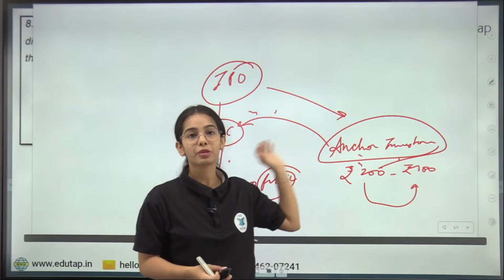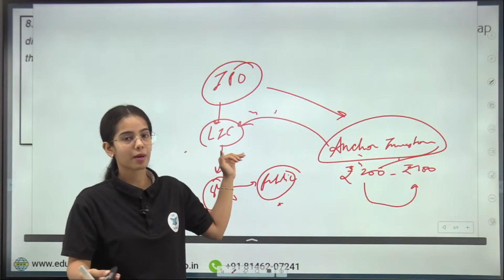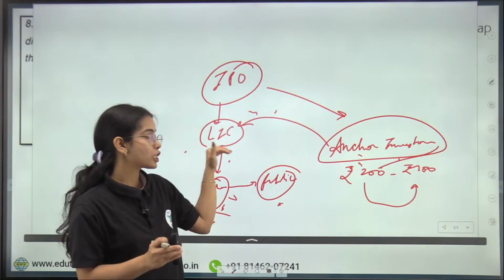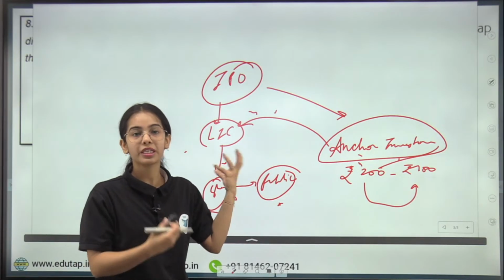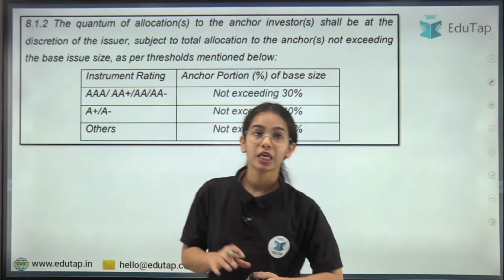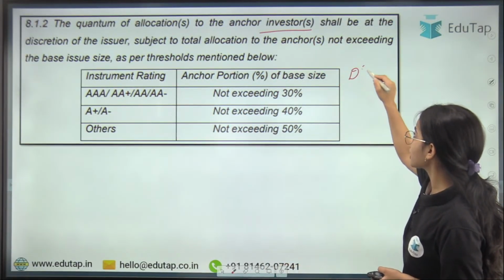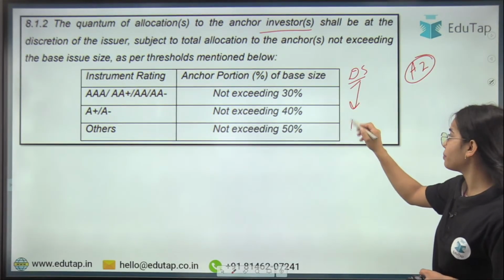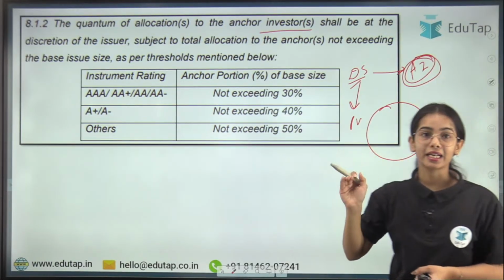These are the investors that purchase the shares just before the initial public offering happens, so that if the big anchor investors are investing in the shares of the company, there is more trust and credibility generated for the shares of this company. Okay, so this is the basic idea. Now it is also said that the quantum of allocation to the anchor investors, in the case of debt securities also, so before the debt securities are privately placed for the group of investors, the debt securities can be purchased by the anchor investors.